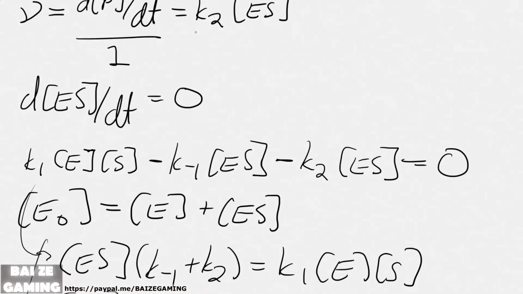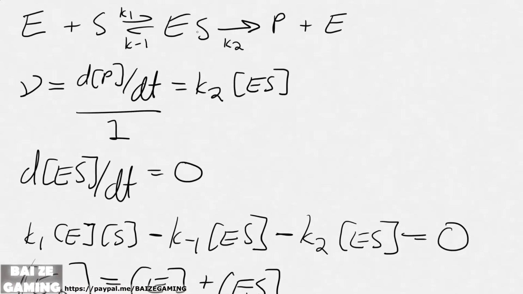I had a prof who would ask this, and he said, oh, you can use whatever you want. I ended up using the quasi-steady state assumption, and the problem is that in real life it's good to do because it's more generalized. But on an exam, if the prof is going to give you the same marks for doing either the quasi-steady state or fast equilibrium, you want to use the fast equilibrium assumption because it's faster to do the math. The generalized form is not so bad, but it really depends on what application you're doing this for.